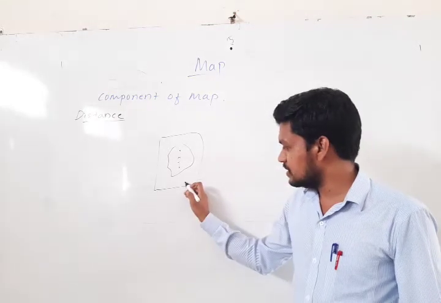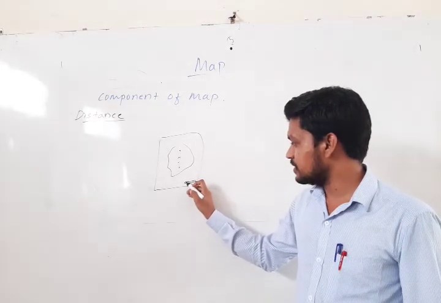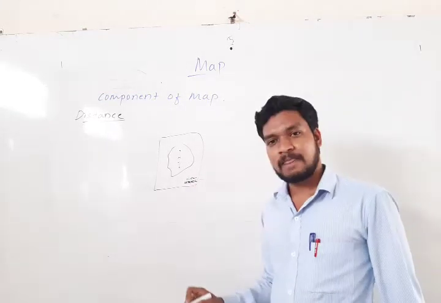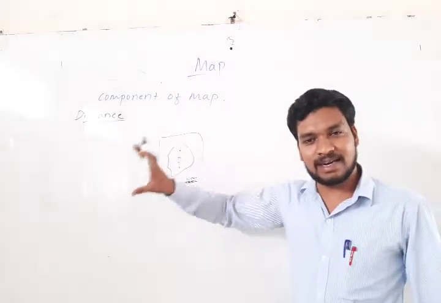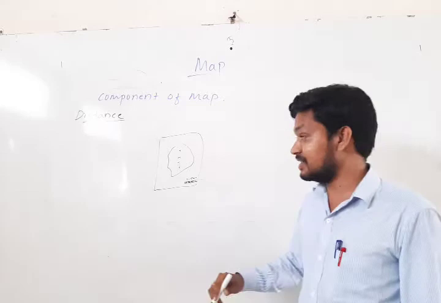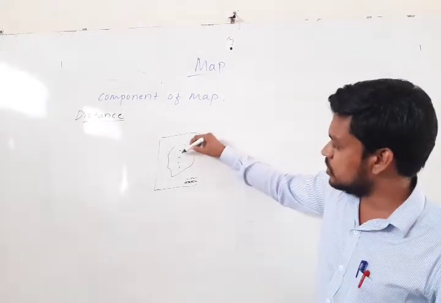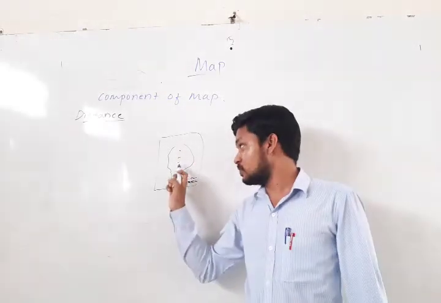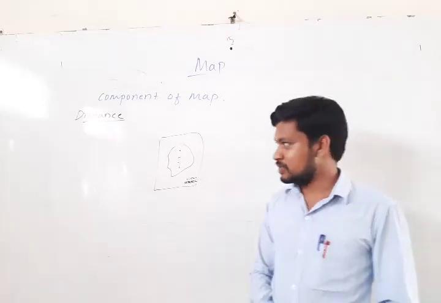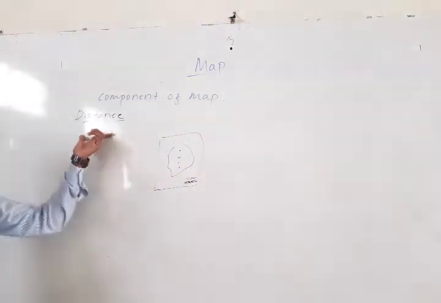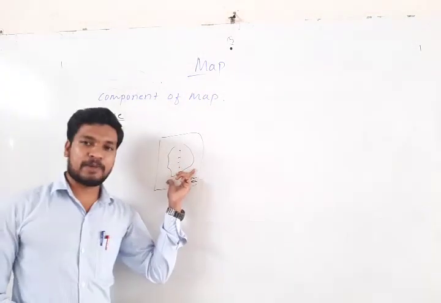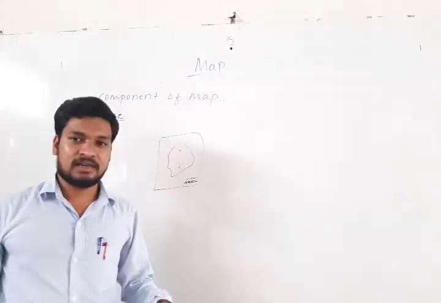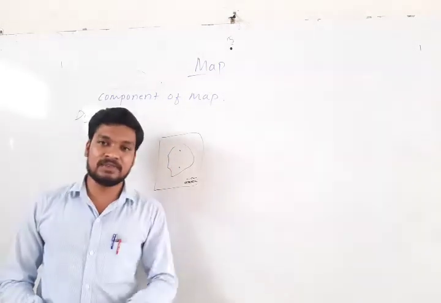By reading the distance symbol here, which shows 1 is to 500 meters. That means 1 centimeter in the map is equal to 500 meters on the real ground or earth surface. That means 1.5 kilometers exactly from the school to the university. It's an example. Every map is prepared with the correct distance, linked with the real surface.